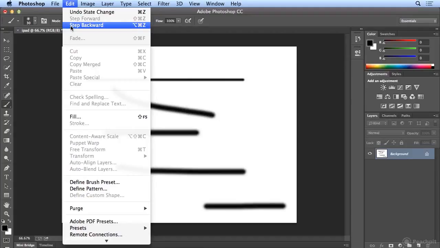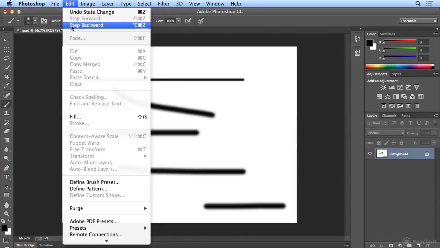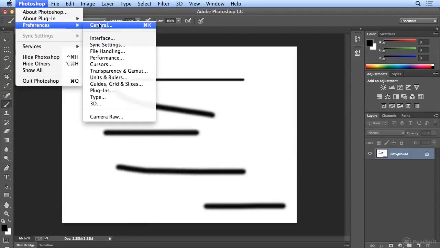It's those extra keys that let you undo more than once or redo more than once or step forward to redo more than once. In fact, Photoshop comes with 20 undos out of the box, but you can go all the way up to 1,000 undos. On the PC, all of your preferences will be under the Edit menu towards the bottom. On the Mac, Photoshop, Preferences and Performance. So if you're watching on Windows, go to your Edit menu.